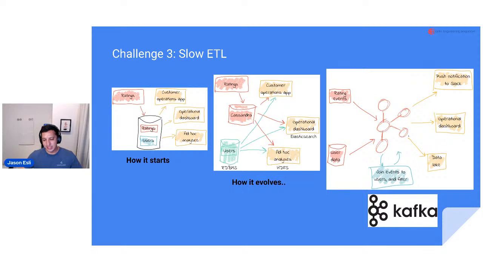With Kafka, it really simplifies it and decouples the systems from each other, right? So if you want to add a new system that taps into the ratings data, you can just tap it to Kafka, and you can get that data in, and you can do your analysis. If you want to put that data back in, you can put it back in as well. So the decoupling really is a huge benefit. And obviously it's a lot faster, right, when you're streaming the events from the various systems.